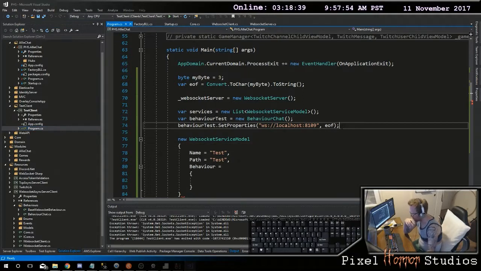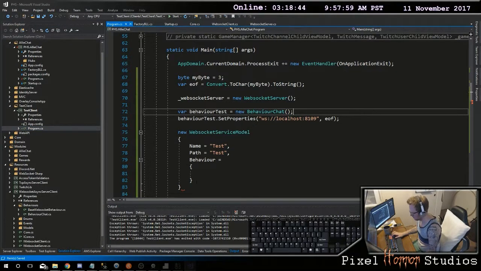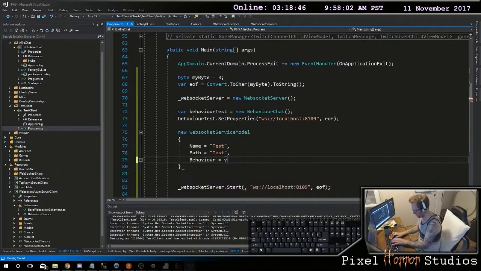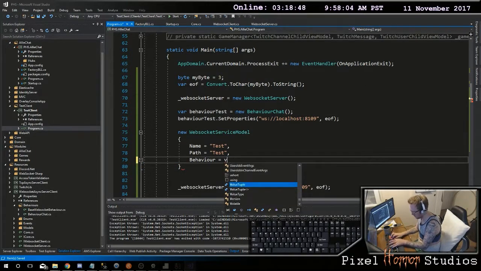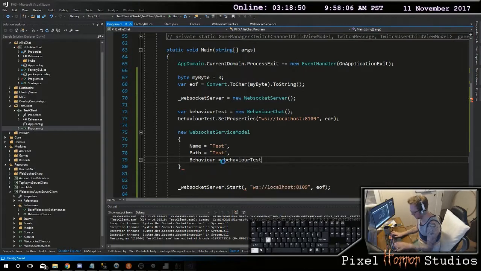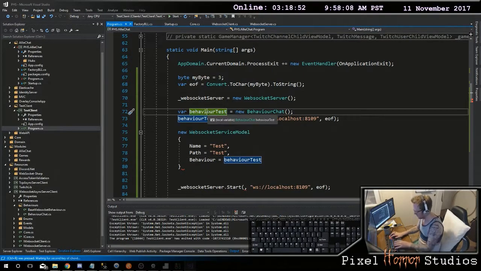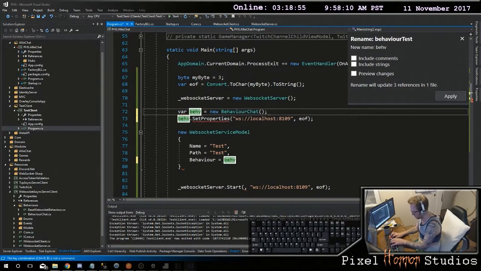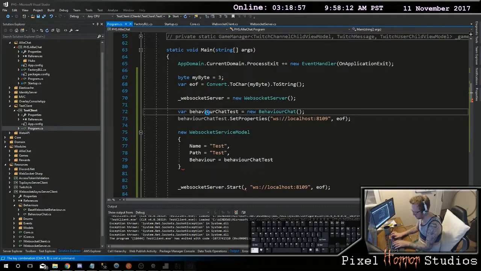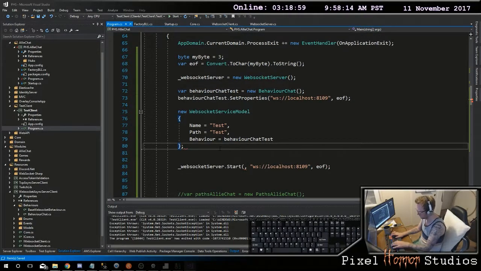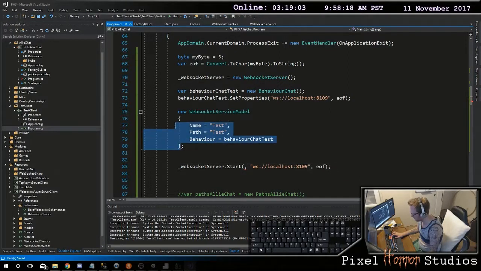That's fine for now. And then we need to do this behavior test. We'll say that this is a behavior chat test. And then here I can pass in this.